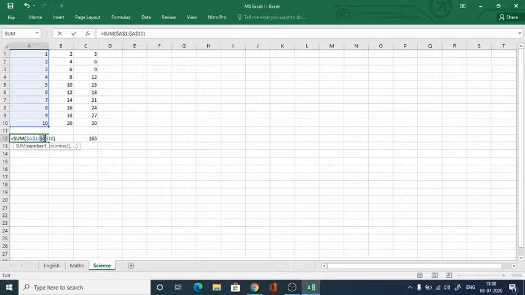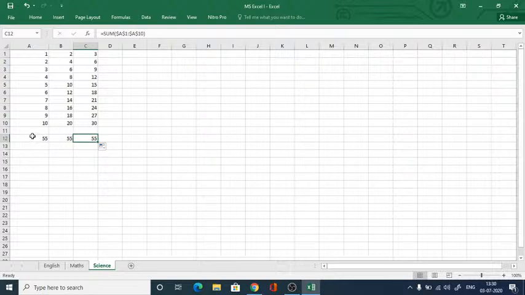Again this $A means I am locking column A, and this one is locking row 10, and I press enter. This is not changing, but when I click and drag and extend the same formula in the next two cells, I will get the same answer. Why? Because I did not allow them to change the range.